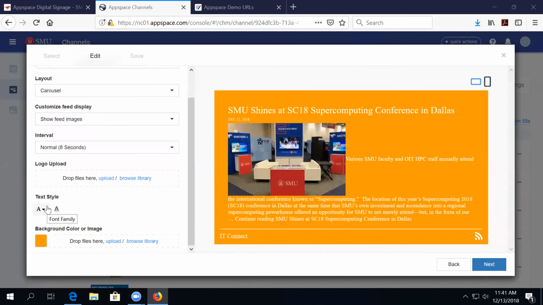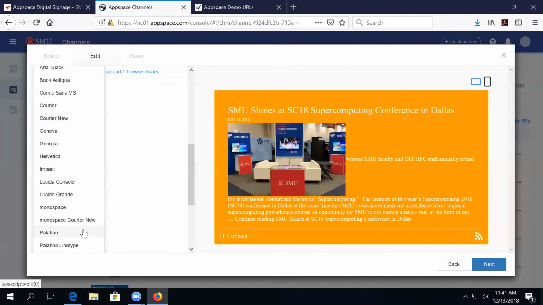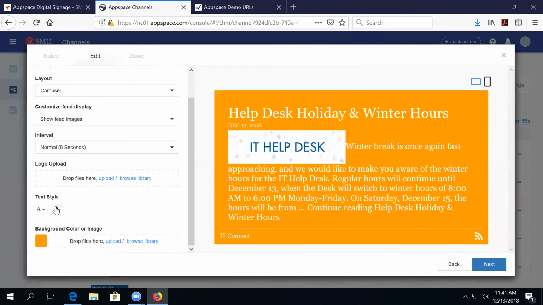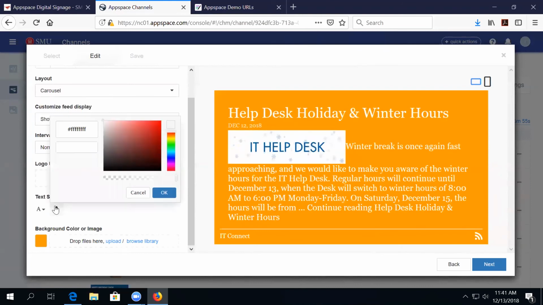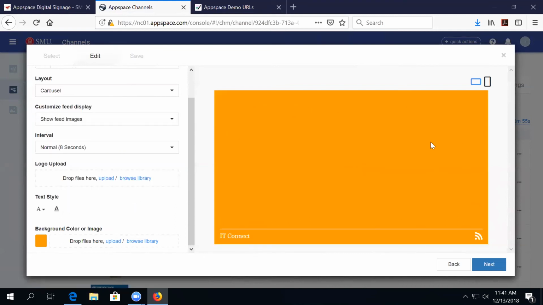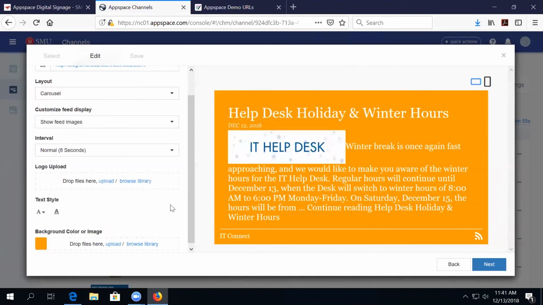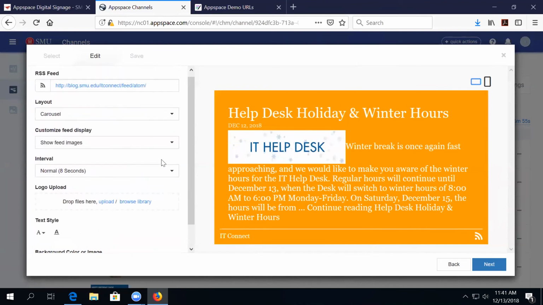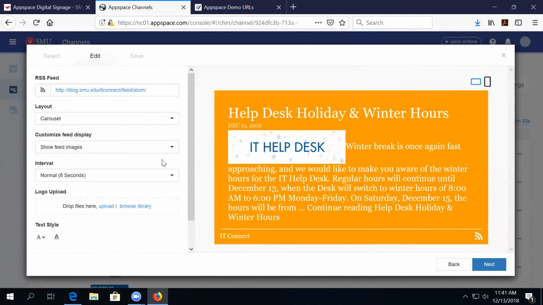So if you don't like the text style that's currently, you can actually choose a different font. That's all available here. I like Georgia. Let's go ahead and choose that. And then I can go ahead and change my text color if I wanted to too. Probably don't want to do that. I want to be able to at least see it. And then, yeah, so you have lots of options here to change it.